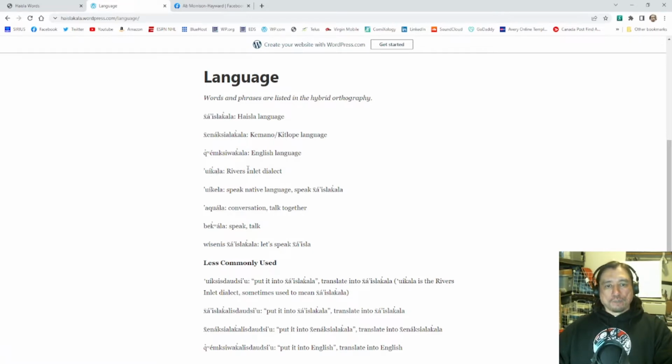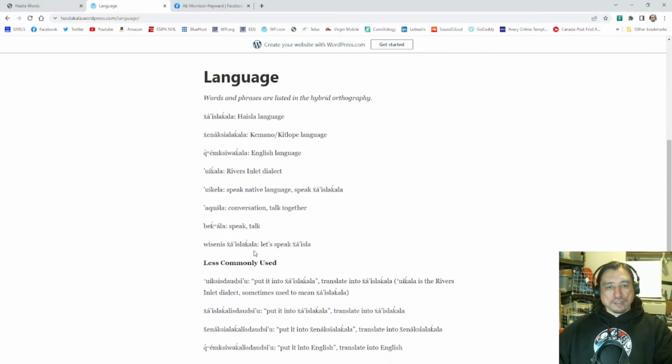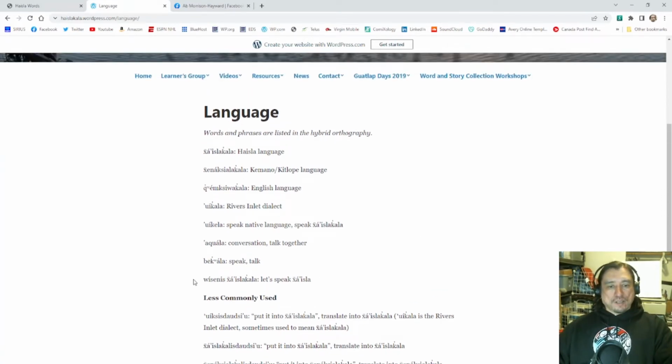Xa'islak'ala, Rivers Inlet language. And there's a few other phrases here. The last one, Xa'islak'ala, which is what you see at the top of every web page on this site, means let's speak Xa'islak'ala.